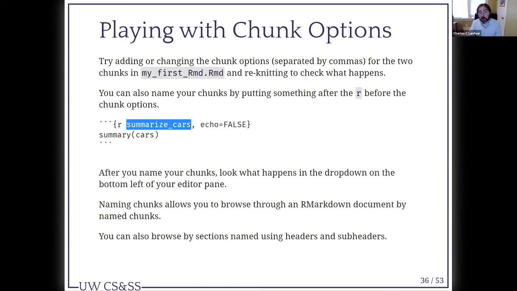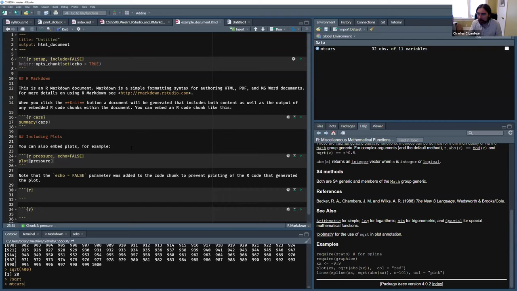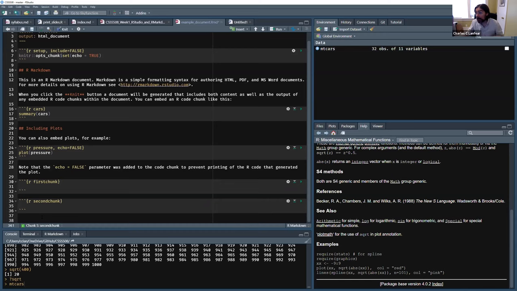You might wonder, why would I want to name my chunk? A neat thing in RStudio: if you name a chunk, like I'm going to name this one first chunk, and this one second chunk, and I go down here, this is a browser for your R Markdown document that shows all of the headers you've written. Anything that has a pound sign in front of it will be listed as a section header. And every chunk you name is listed in here and you can browse to them by clicking them in this little browser, and it will scroll down to it. If you have a really big document, like your entire master's thesis done up as an R Markdown document, if you organize it using headers and chunk names, you can quickly browse between them. It's a nice organizational tool. You don't have to do it though.